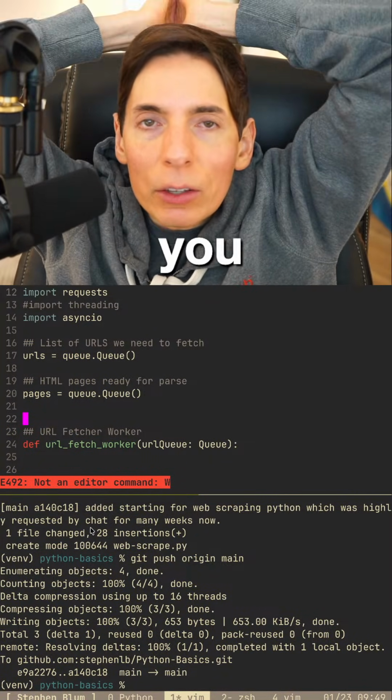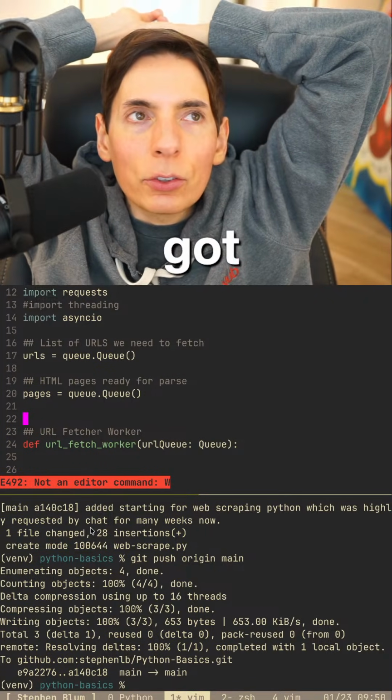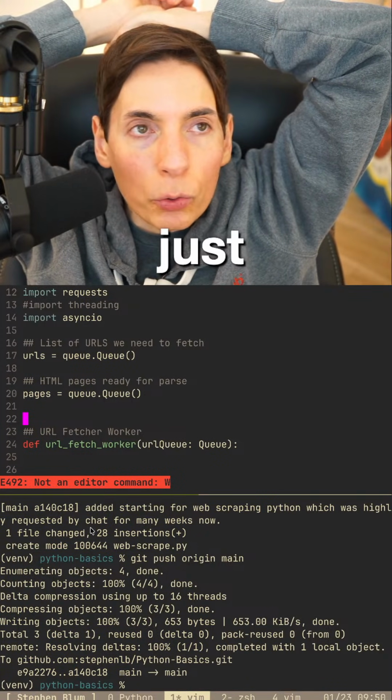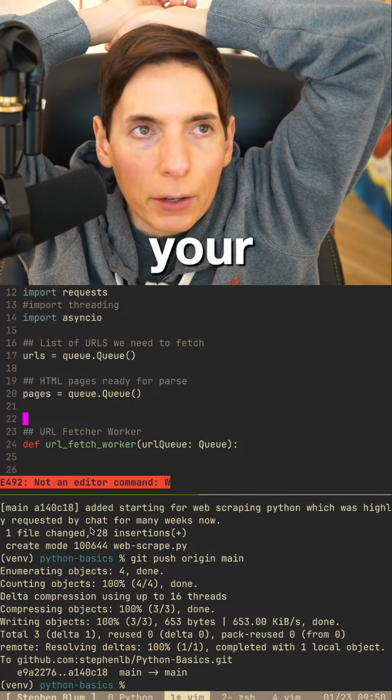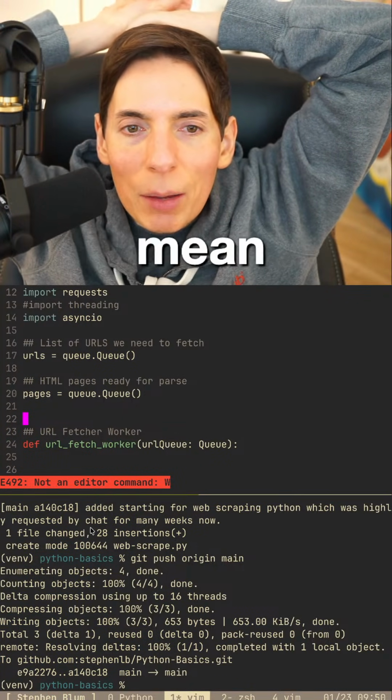There's a lot of places. You've got Microsoft. You've got Amazon. You've got Cloudflare. You've got just so many different places that you can host your containers these days. Right? DigitalOcean. I mean, you name it.